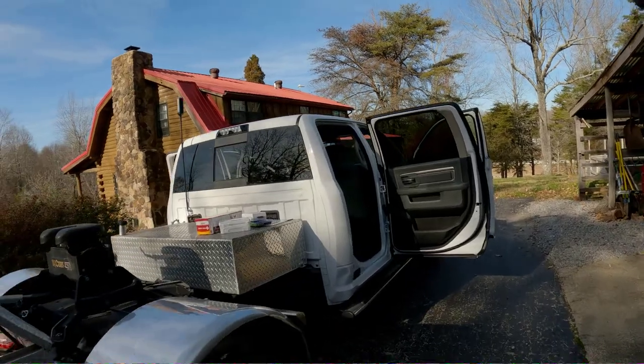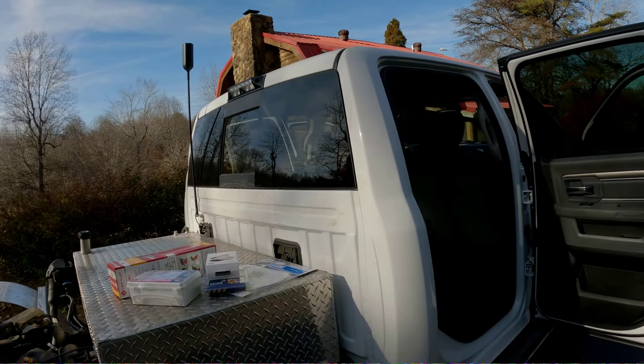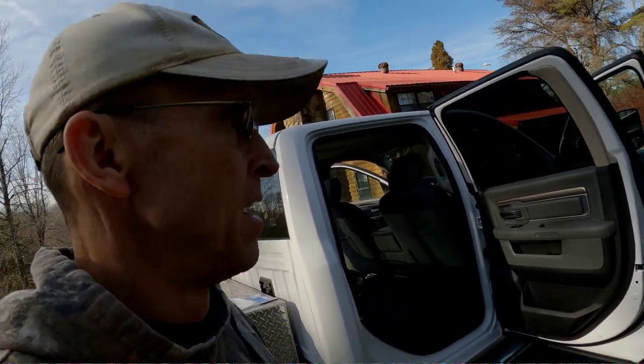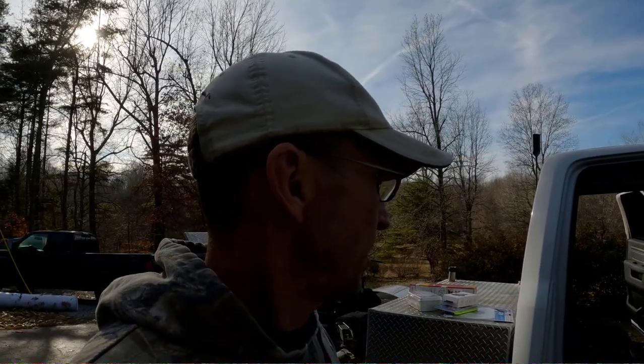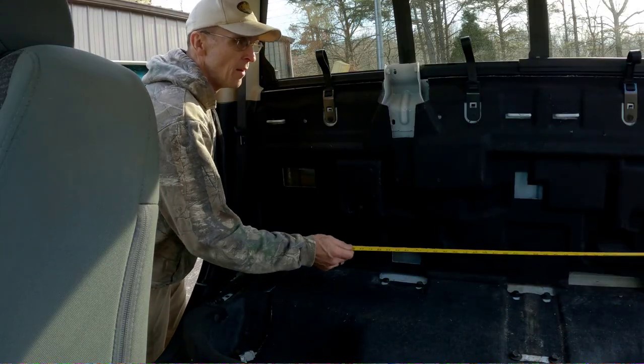fool. So what I'm gonna do is take some measurements now and measure this up. So I guess, like I said, I am not good at videoing, so I don't know what to do next. I'm going to measure this up and kind of show you the measurements, I guess, and then get to cutting some wood.